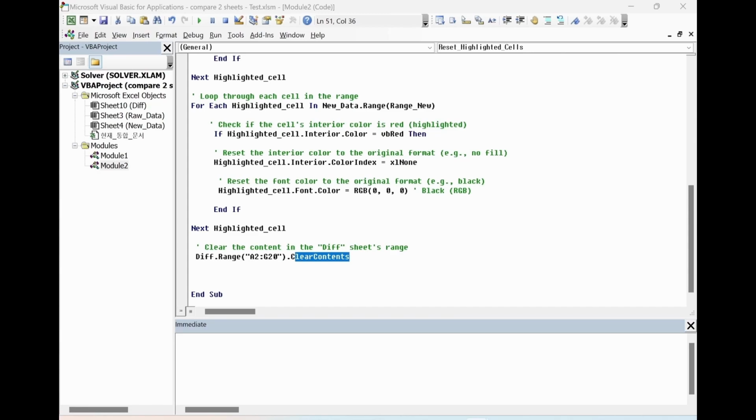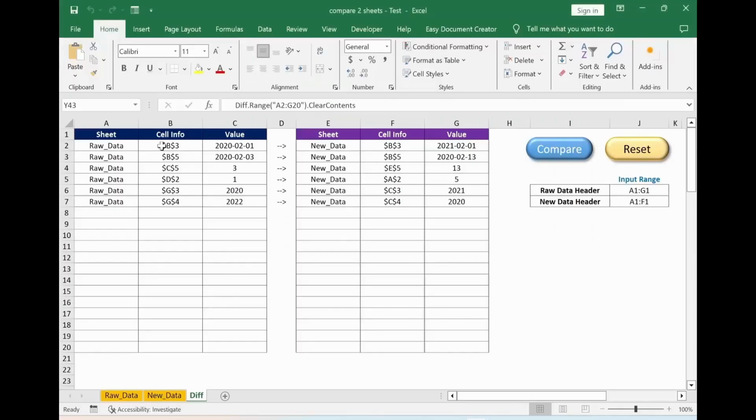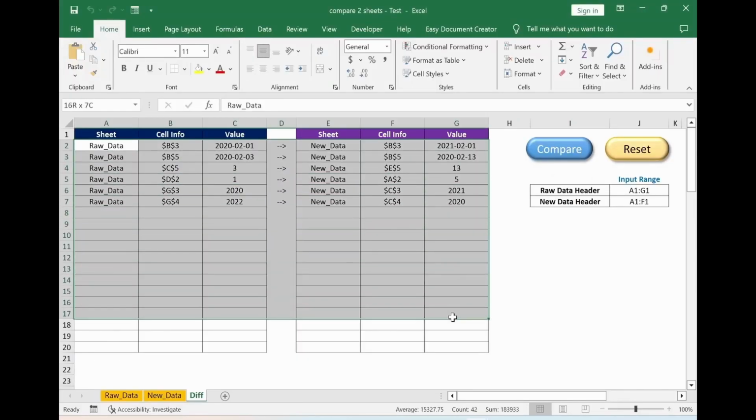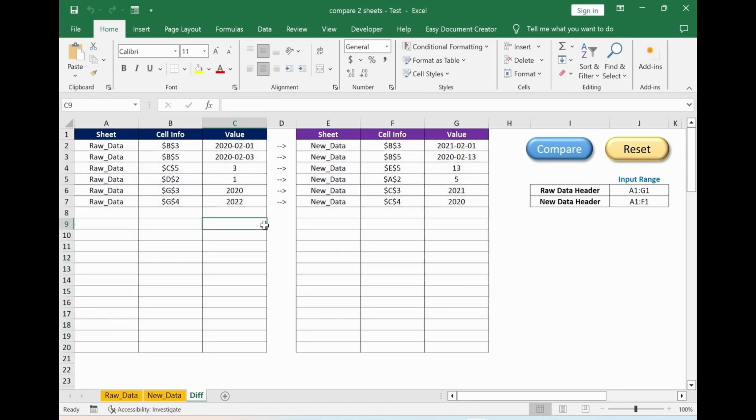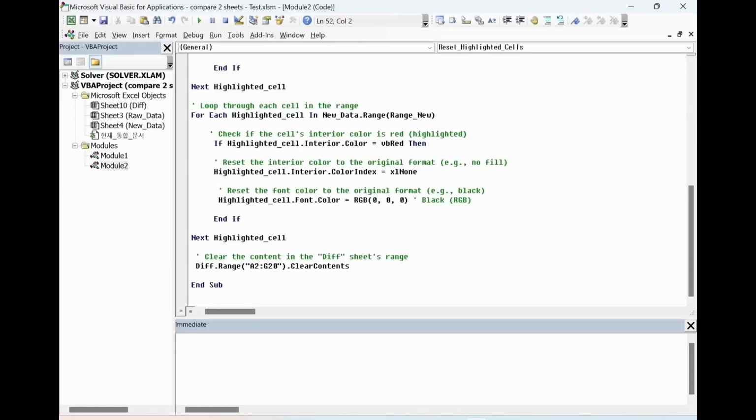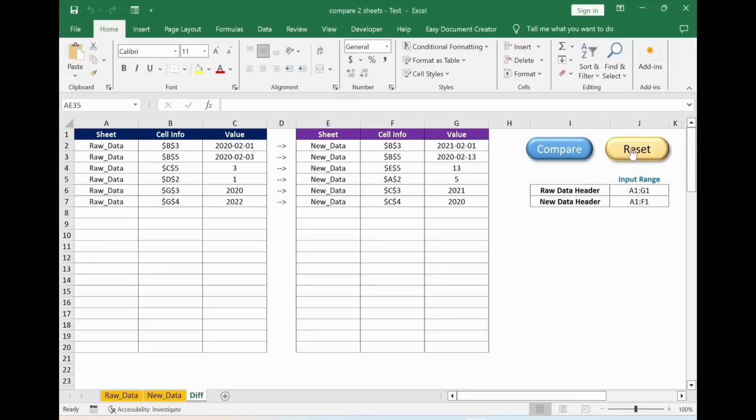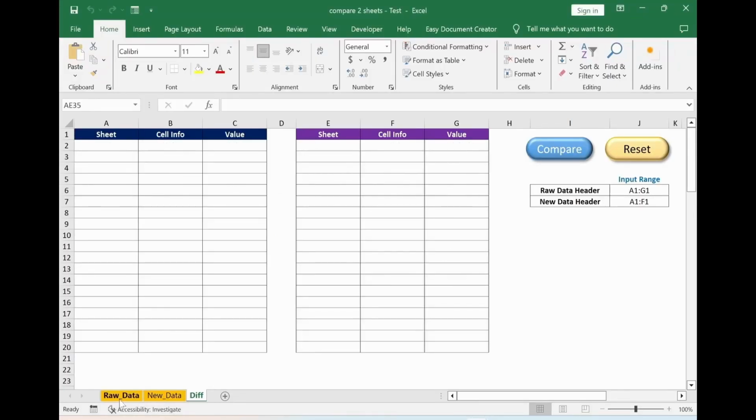Then clear the contents, which means that from A2 to C20 will be deleted. In the same manner, you can create this range and name boxes and so on. But for now, I will just use a hardcoded range in this tutorial, but you can change it like this as well. Then let's test whether this part is also working or not. Go back to the sheet, press the button, completely gone now. And here as well. So we completed the reset part as well.